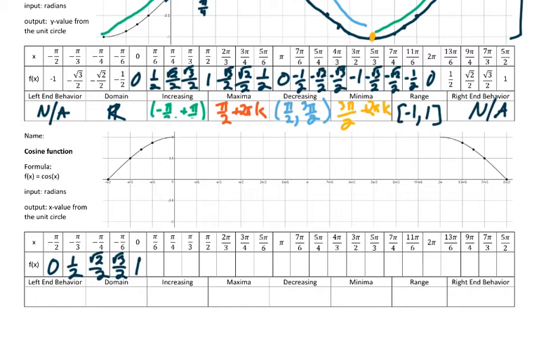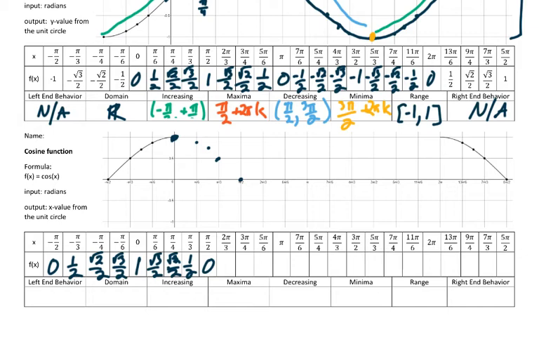The unit circle starts at 1, 0. And there it is right there. So the cosine of pi over 6 is rad 3 over 2. That's going to be somewhere around there. Cosine of pi over 4 is rad 2 over 2. Cosine of pi over 3 is going to be 1/2. And the cosine of pi over 2 is 0.